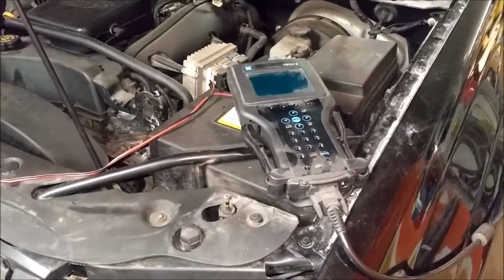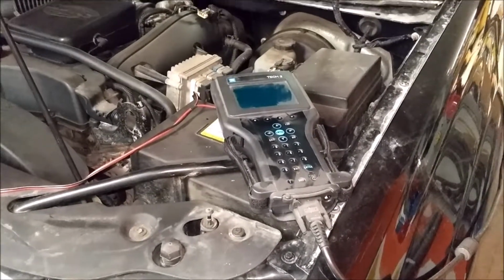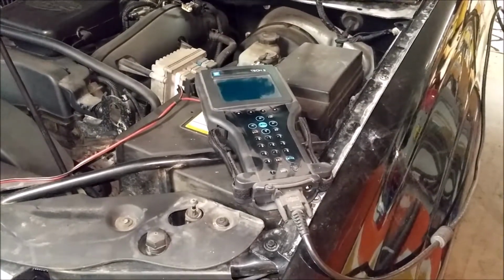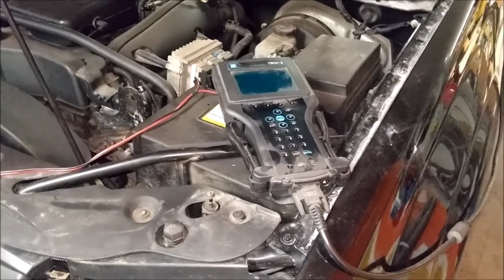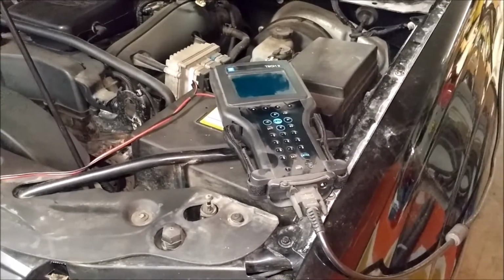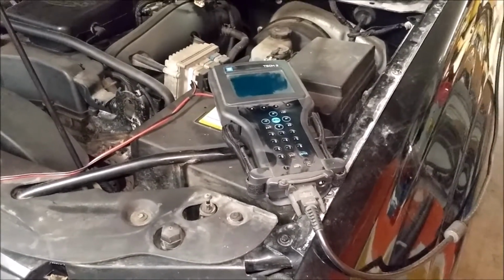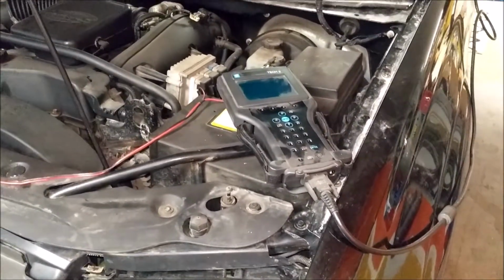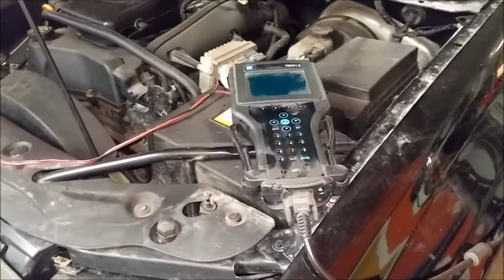And if you run out of battery after it removed the old software, it happened to me on a driver's door module. I couldn't reprogram it. I don't know what happened with it, but I couldn't get into the module after. So I got a module from the junkyard and reprogrammed that with a fresh, fully charged battery and the charger on it. So I always put the charger on when I'm reprogramming.